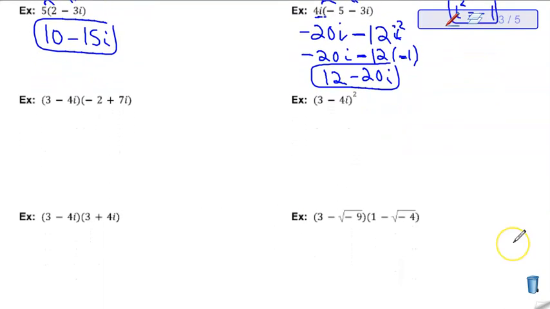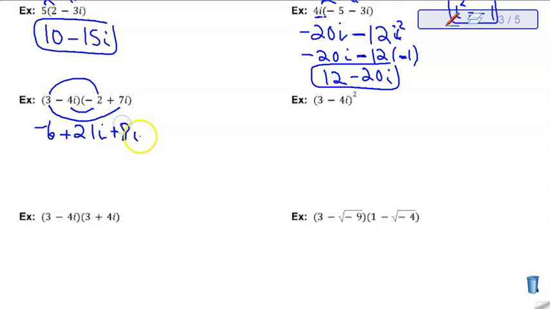All right, so the next four are going to be dealing with some foiling. So I hope that you recognize and see these two binomials as foils. So it's very similar to doing some expressions of operating those. So for first, outer, inner, last, we're going to multiply here 3 times negative 2 to get negative 6. Outside gives me a plus 21i. Inside is a negative times a negative, which is a positive, so a positive 8i.